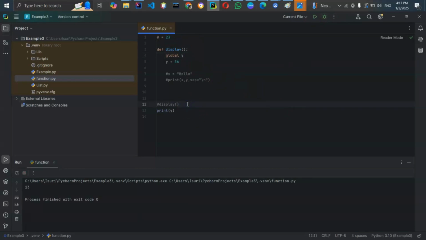But with the display function, you can see 56 because now it is a global variable.